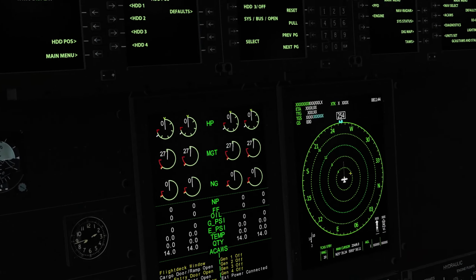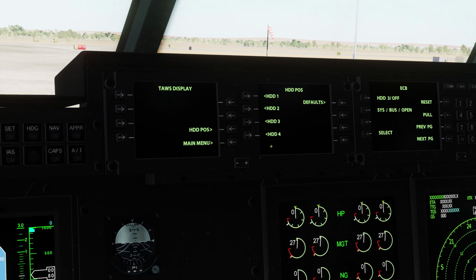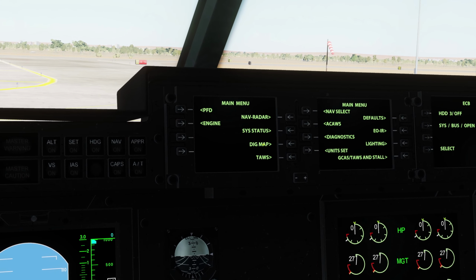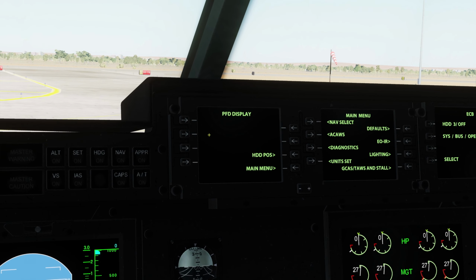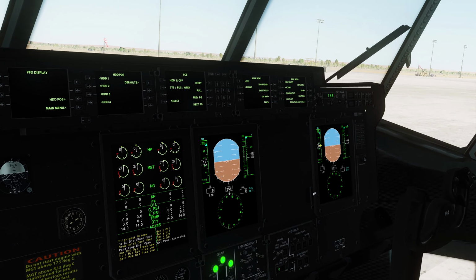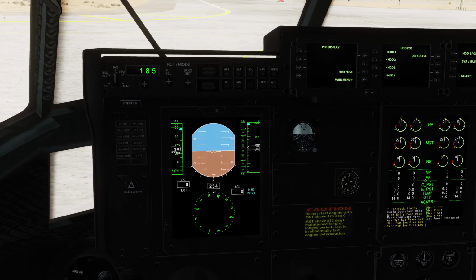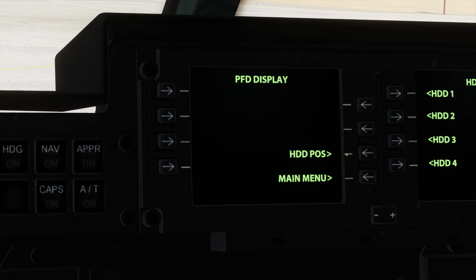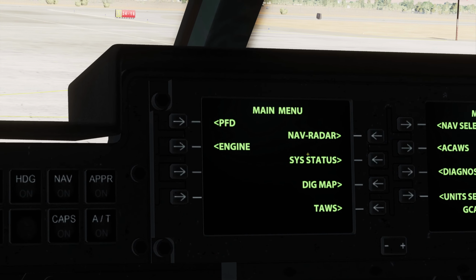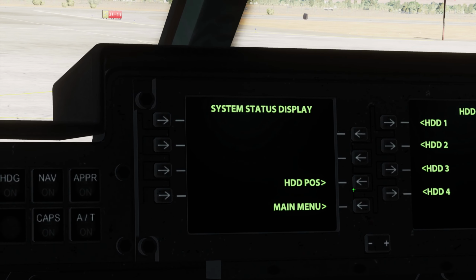TAWS, I don't even know what that one looks like. Number 3? That looks the same. Engine, PFD. Can you put a PFD on? You can, look at that. So now we've got duplicate HDDs. And let's set that back to something else. Engine, nav, radar. We'll do system status. So there, now we're back to where we were.